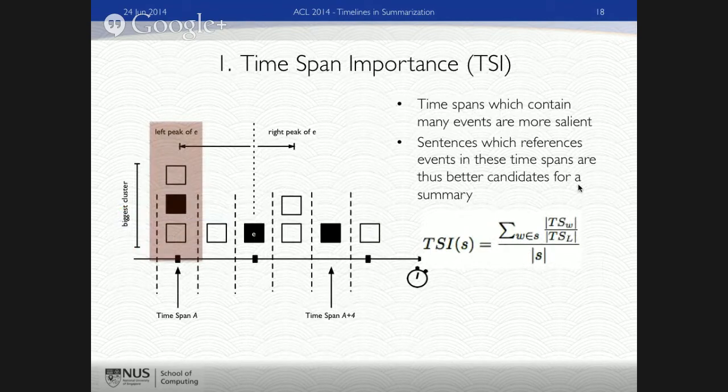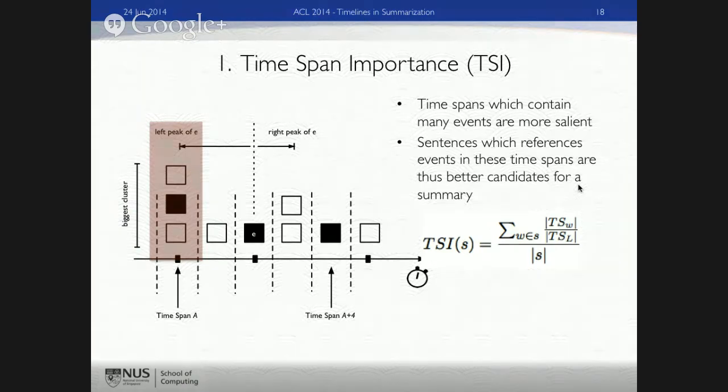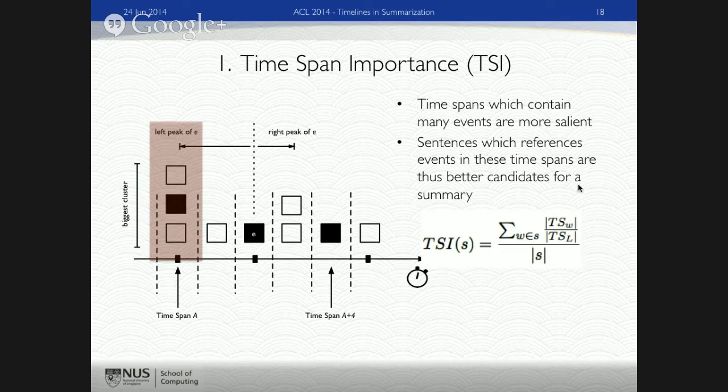But basically, the first one is fairly simple, right? Time span importance, and in Singapore, we give everything an abbreviation, so it's TSI. Okay, so TSI basically just means that time spans that have a lot of predicates located in them are going to be more important. So for example, if you see the cyclone example, that cyclone smashed, hit, it destroyed things, all of those predicates are there. That's going to be an important time span. I want that represented in my summary.